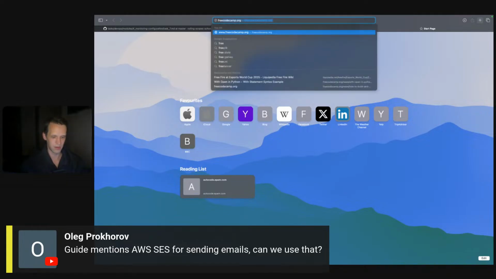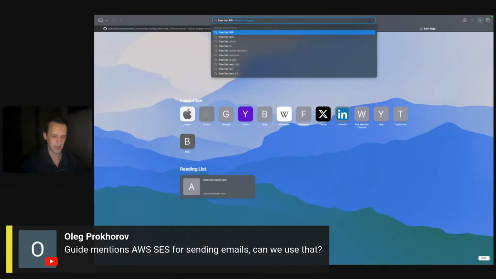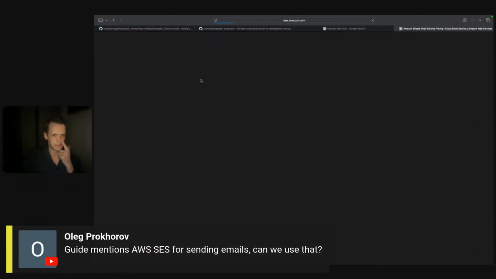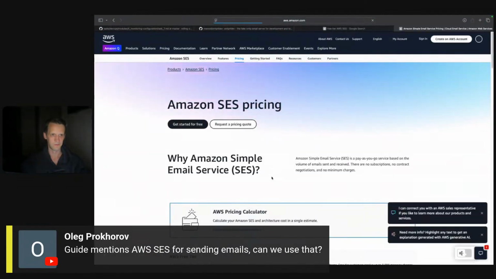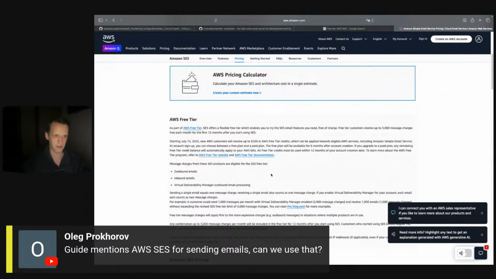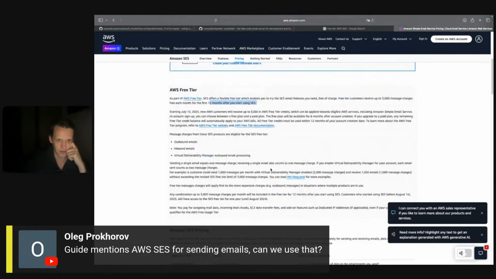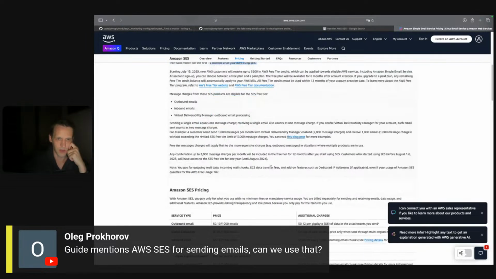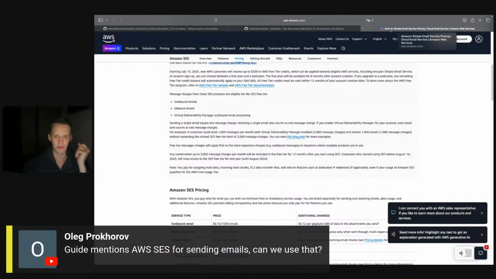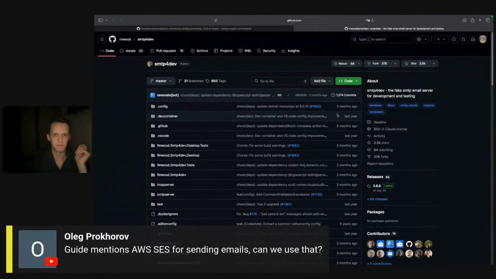So let's go to the free tier AWS SES. It started for free. Okay, it's included in the free tier. It started since July. Yeah, so it's free of charge. So yeah, just go ahead. Quite a convenient way. But if you want to practice setting up an SMTP server yourself, go ahead. It's up to you.